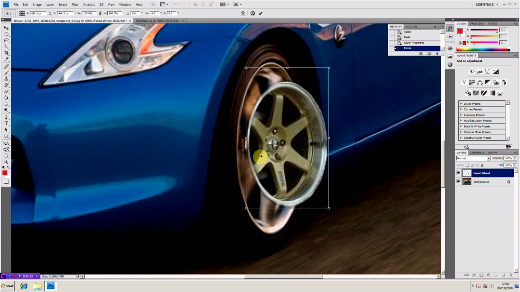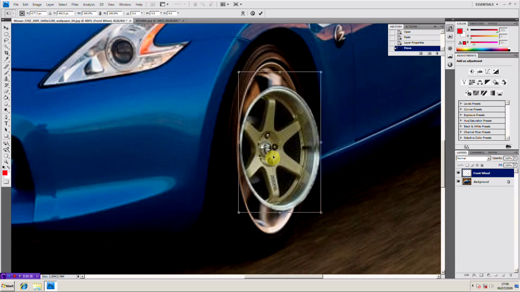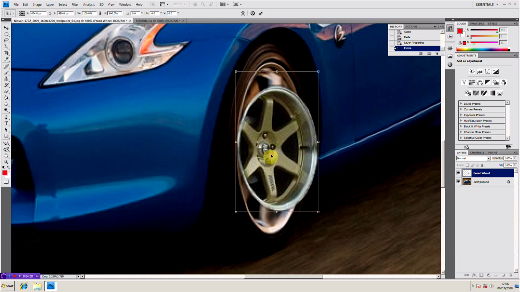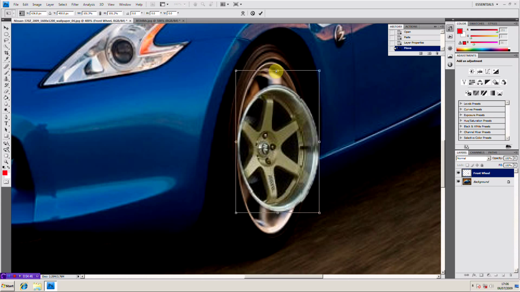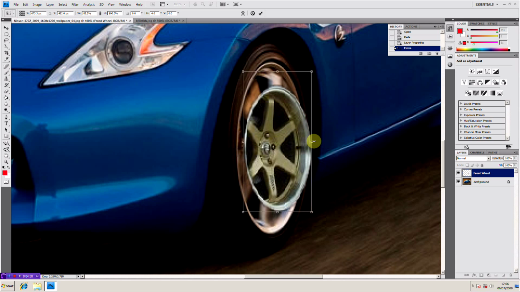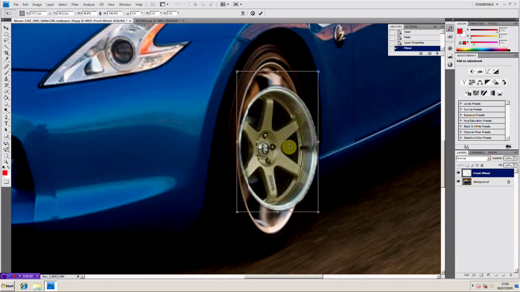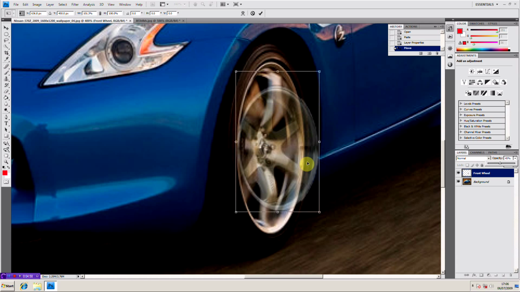The way I like to work is I like to align my alloy to the left hand side of the alloy and then move my anchor point to the left. The reason for that is when I make any adjustments now, it will do it from the anchor point. If you have the anchor point in the middle, it's going to adjust from the middle. So align it to the left, move your anchor point there, turn your opacity down if you need to so you can see what you're doing.